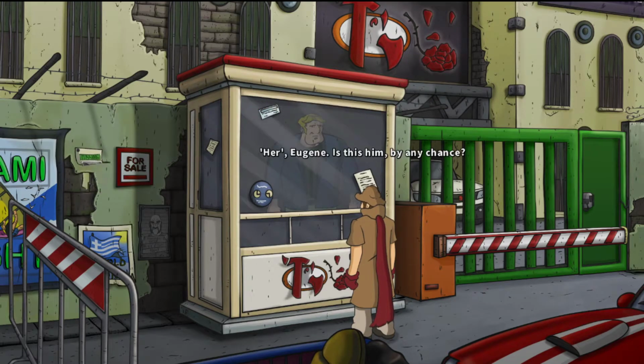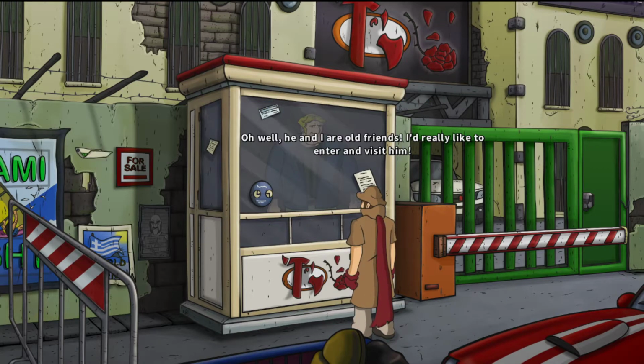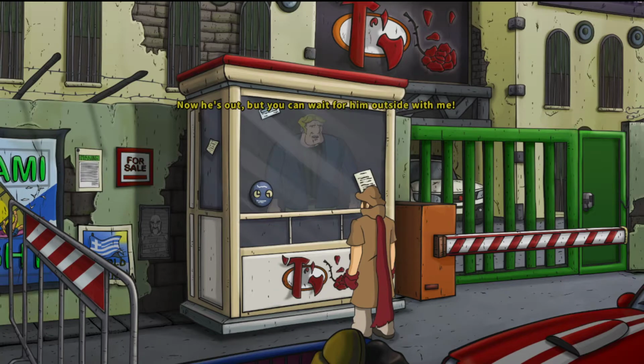Eugene. Is this him, by any chance? Yes, that's Redwag. Why do you got his photo? Ah, well, he and I are old friends. I'd really like to enter and visit him. Now he's out, but you can wait for him outside with me. What a shame. I wanted to surprise him. And jump out from a corner screaming boo? I'd really like to, but Mama would kill me.